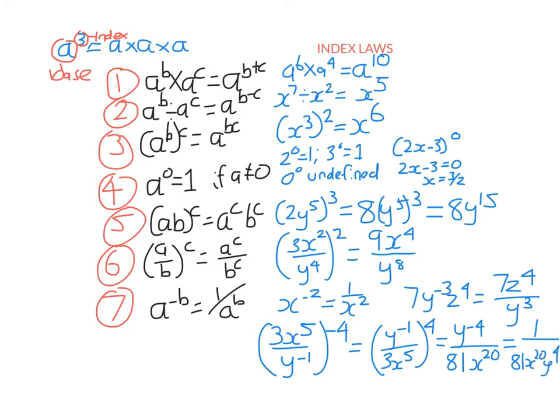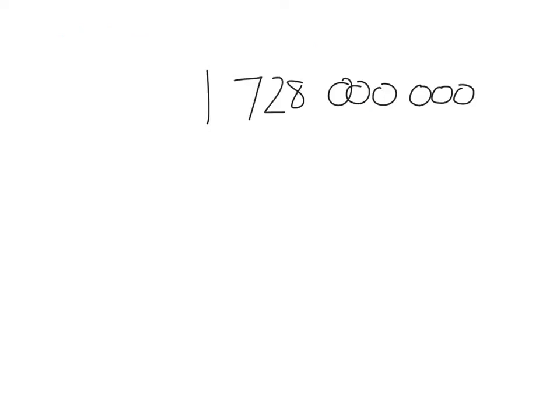How easy is that? All right, the final thing we need to do in this topic is go through scientific notation. So scientific notation is taking really large or really small numbers and writing them in a more convenient way. So we write it as something times 10, always 10 to the power of something. So what goes in this box here?